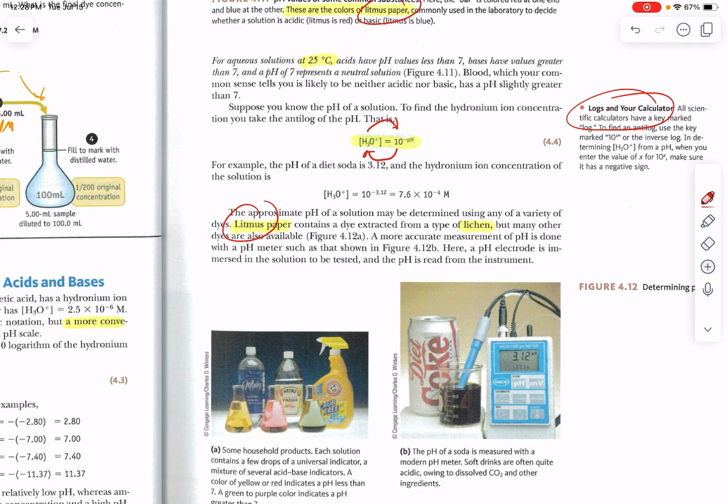I will say that if we are trying to find the hydronium ion concentration of something, and let's say we get 10 to the negative 2.7 or something like that, you can't leave it like that. You have to turn this whole form into 10 to some whole number power. And of course, that's going to require you to have some numbers out front in order to express your hydronium ion concentration correctly when you're given a pH of 2.7 in my illustration here. So make sure you know how to use your calculators.